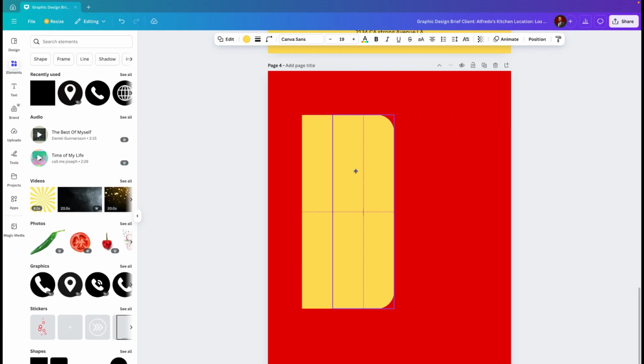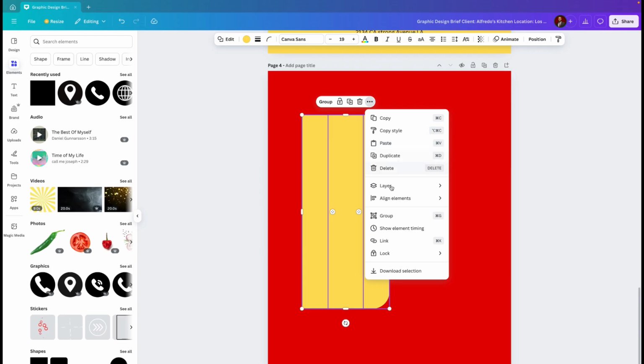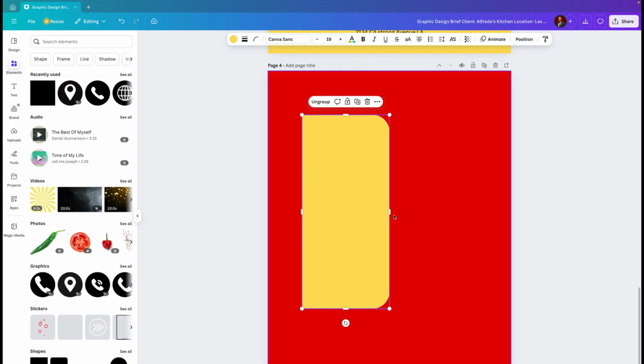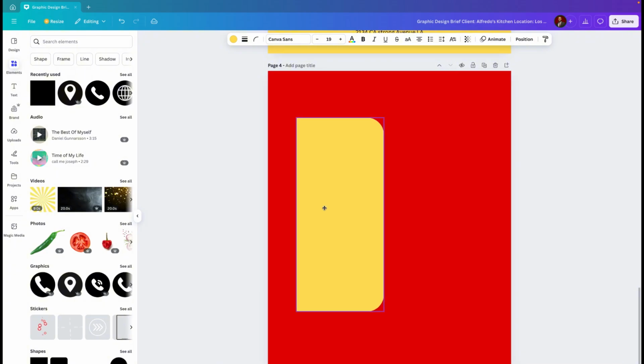But then once we try to get it together with the other one, it looks like one shape. So we can select both of them, and then we can group. Can you see group here? Or you can click this and click on group. What grouping does is it makes it one, right? You have to ungroup it to be able to make adjustments to each object in this group.